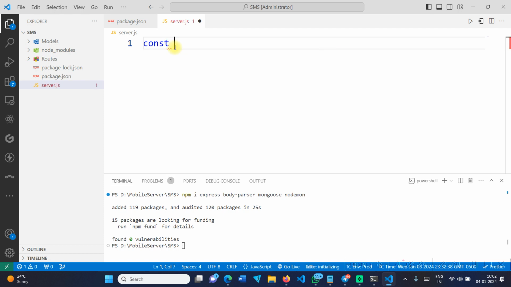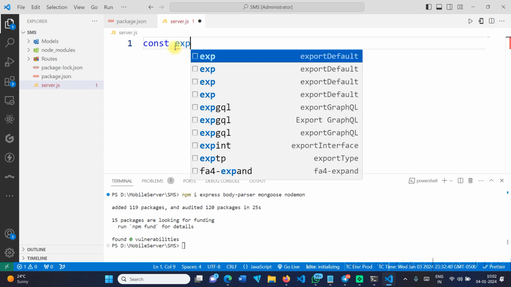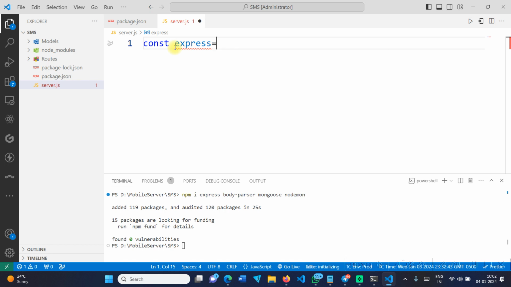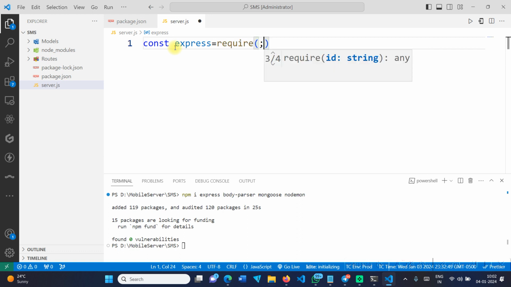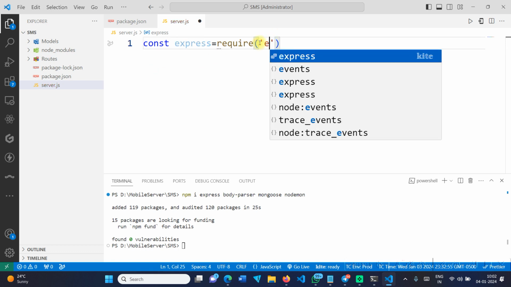First of all, we need to import some packages with an alias name. So express. How do we import the packages? By using the keyword called require. So what is our package name? Express.